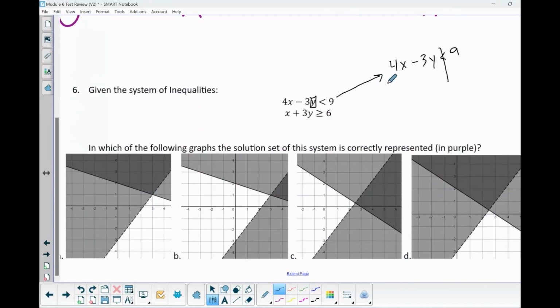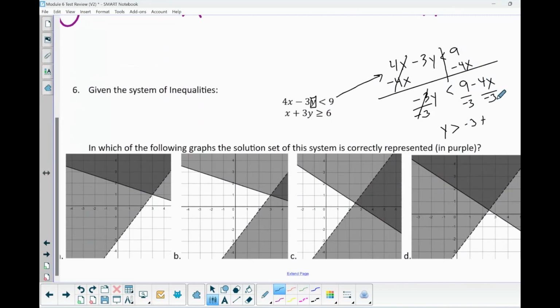All right, let's start by moving over our x. So I'm going to subtract 4x on both sides. I'm left with -3y is less than. I cannot combine these two because they're not like terms, so I'm going to leave it as 9 minus 4x. Final step, divide everything by -3. I'm left with y. Now remember, anytime you divide by a negative, your sign flips. 9 divided by -3 is -3. Two negatives make a positive.